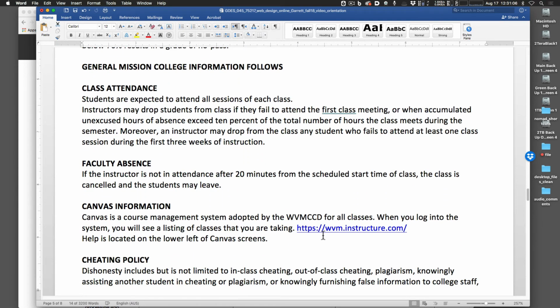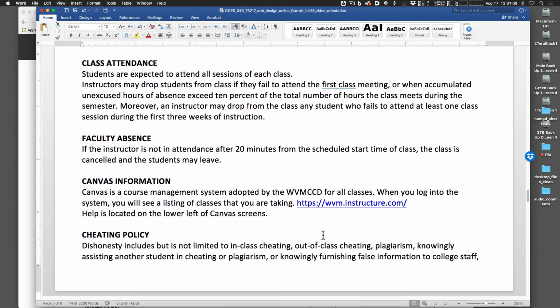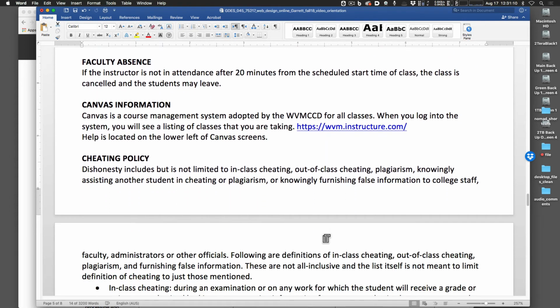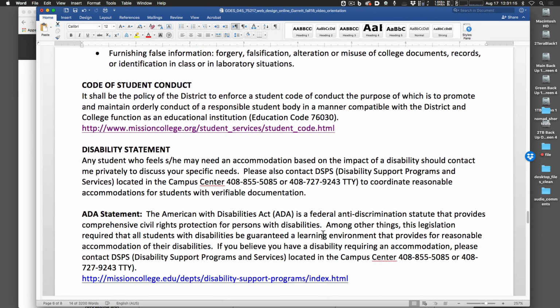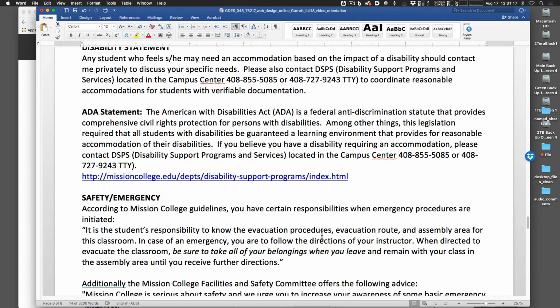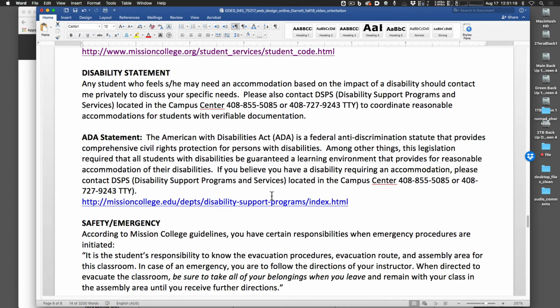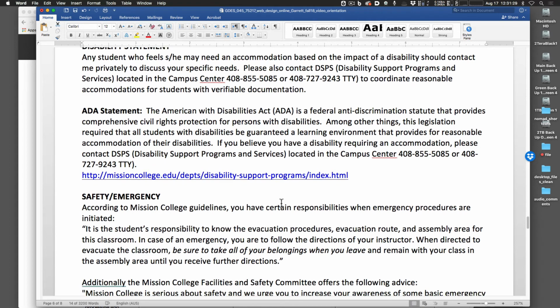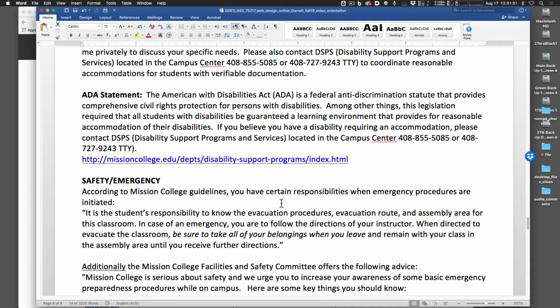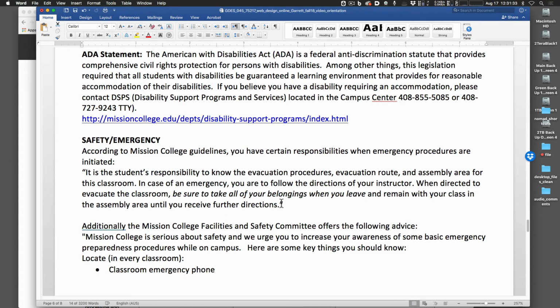The rest of this is general information that goes on every syllabus now. They're kind of like big legal documents now. I kind of need a lawyer to read all this stuff. But for example, just to highlight a couple things. If you need some help with disabilities, you can contact DSPS. So that's something you can do, and let me know if you have an issue with that, and contact them and me, and then we'll try to work that out.